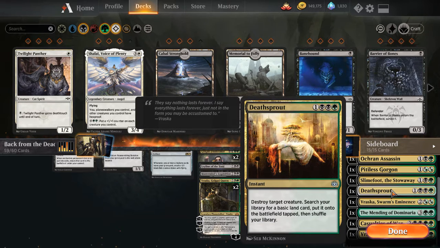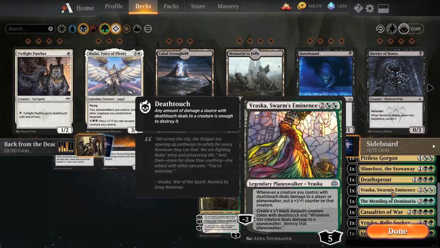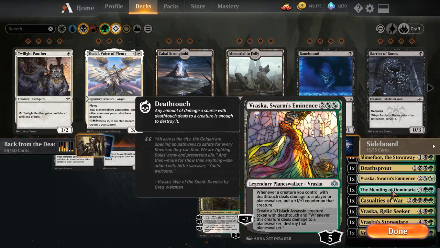Death Sprout: destroy target creature, search your library for a basic land, put it in your library tapped, then shuffle. Vraska's Swarm Emirates: when a creature you control with Death Touch deals damage to a player or planeswalker, put a 1/1 counter on that creature. Create a 1/1 black assassin creature token with Death Touch, and whenever this creature deals damage to a planeswalker, destroy that planeswalker.